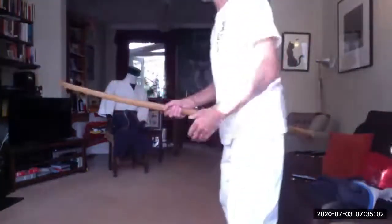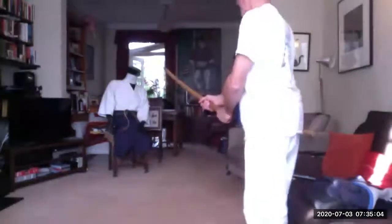Minimum 10 years of Aikido before you have to demonstrate this. So the fact you're doing it after 2 months, 3 months is pretty damn cool. And there's a lot of stuff in it besides the cutting. There's all sorts of movement and intricacy and mind ideas, but it's great fun to do. And just doing it out of interest is great. So let's go back to the beginning now.